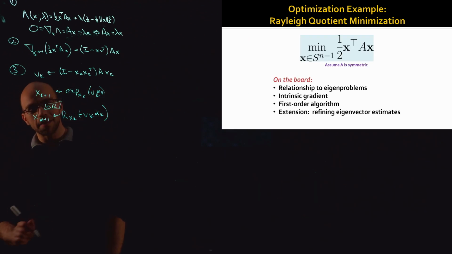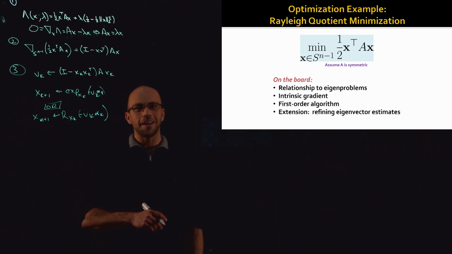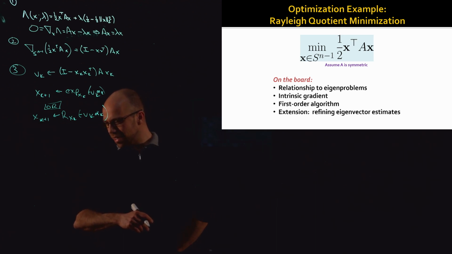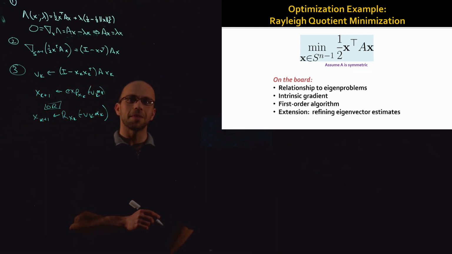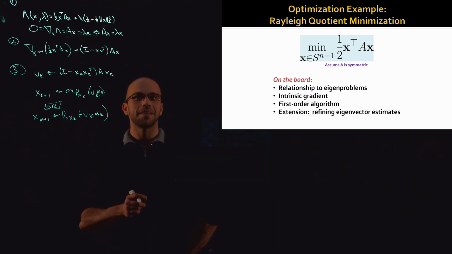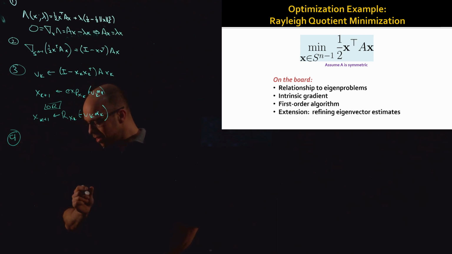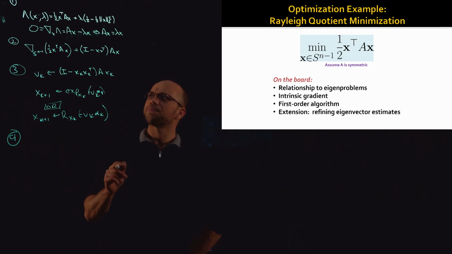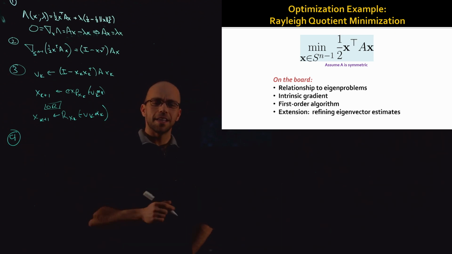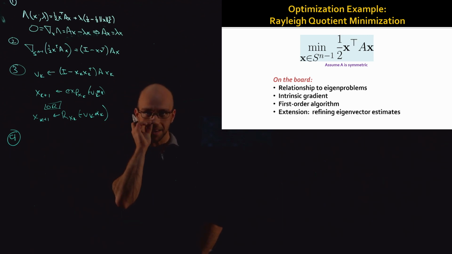But interestingly, there's an extension of this technique, which is to refine an eigenvector estimate. This is an interesting algorithm that people actually use in practice. It turns out that sometimes you get eigenvectors from this kind of technique that can be a little bit inaccurate, even more so if you use eigenvalue iteration. So one thing that people have found can help make this better in practice is this: if A here is an indefinite matrix, then some x's will be saddle points, some x's will be local mins, and some x's will be local maxes.